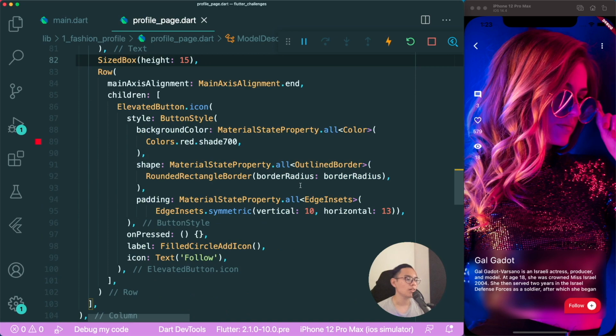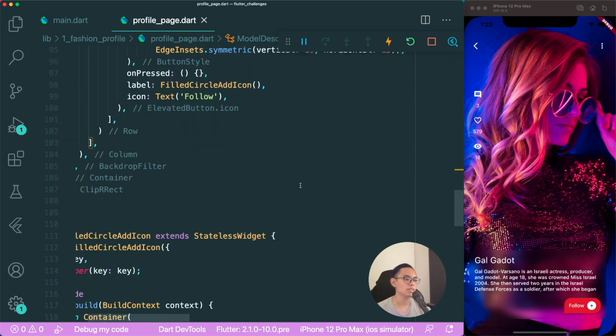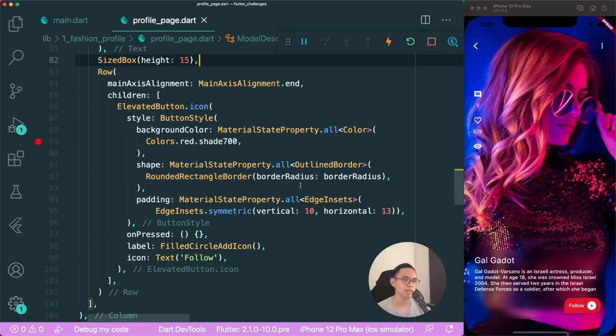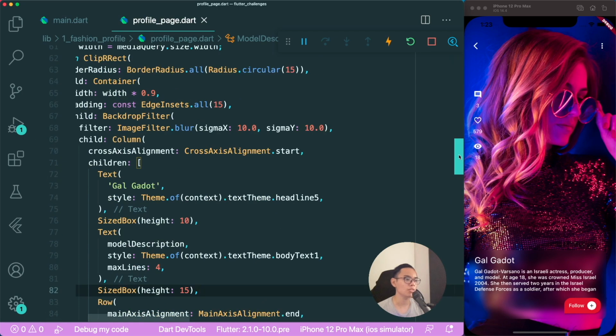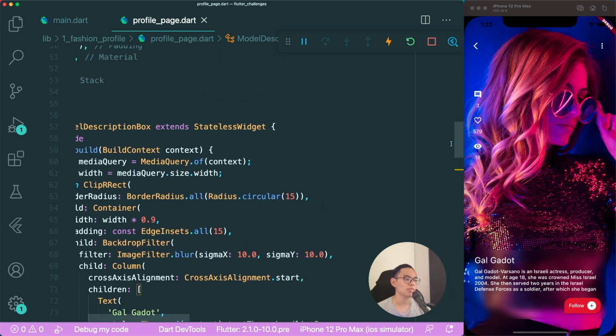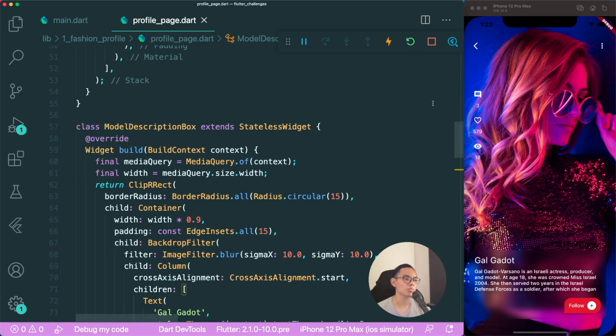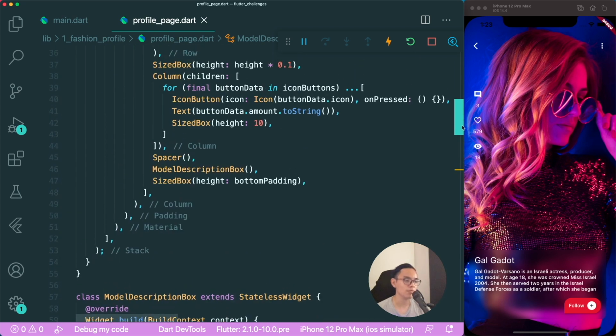So all in all, I would say that this is a fairly simple design, if you know how to make use of rows to push your widgets to the right or left. And then for the column, you can make use of the cross-axis alignment to position it as well.